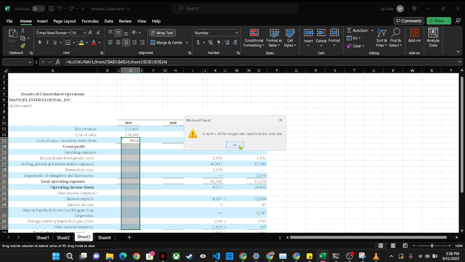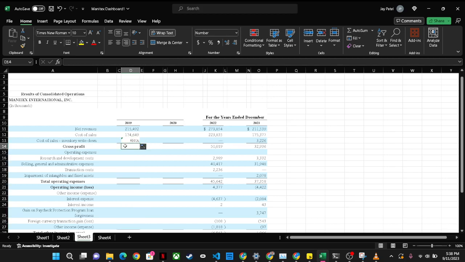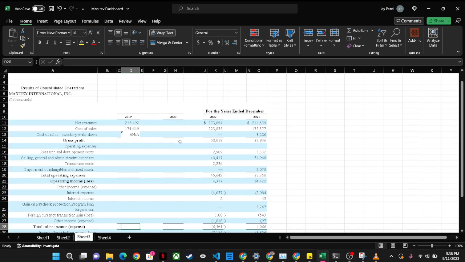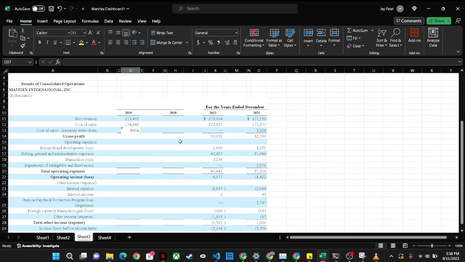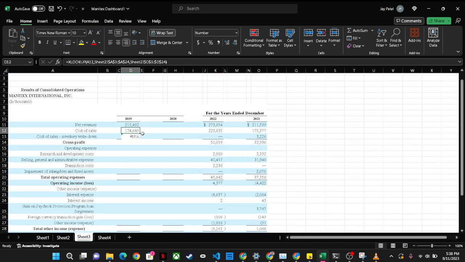To do this, all the merged cells need to be the same size. Which cells are merged? Oh, this one is not merged. No, it is merged. Okay. Let's try it again.